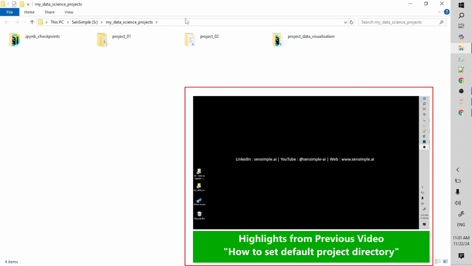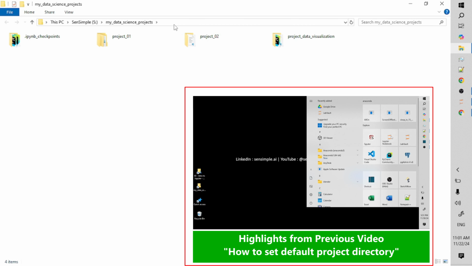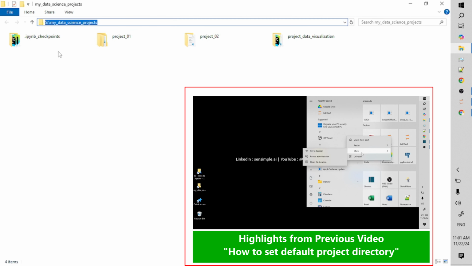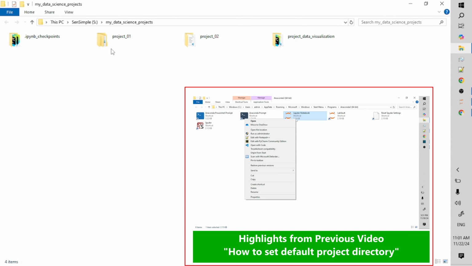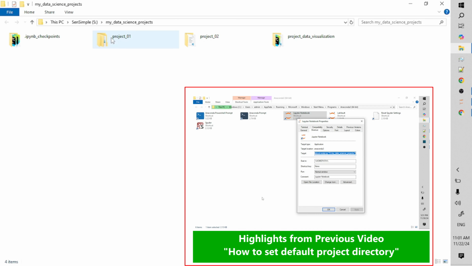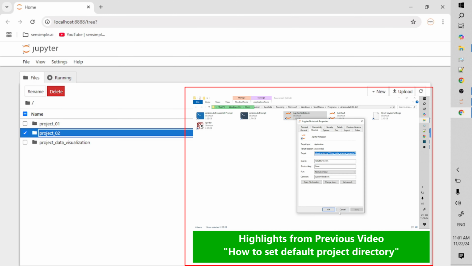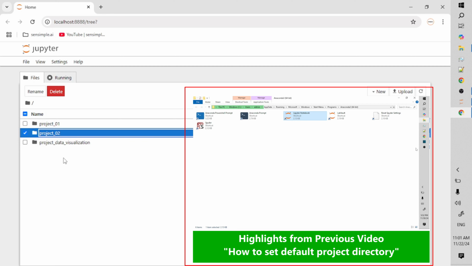So we have redirected our Jupyter server notebook to the directory called My Data Science Projects. The directories that we see here, which are project 1, project 2 and project data visualization, are the same thing that we are seeing here.